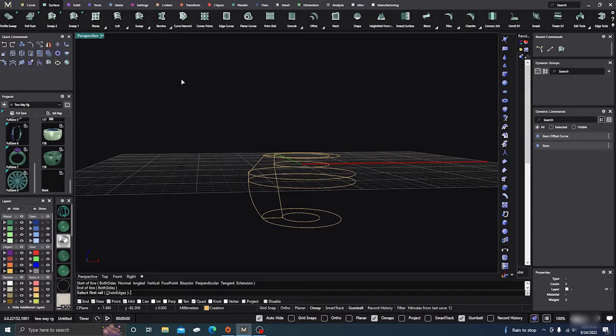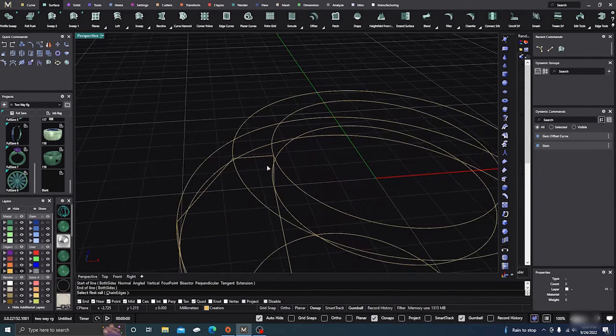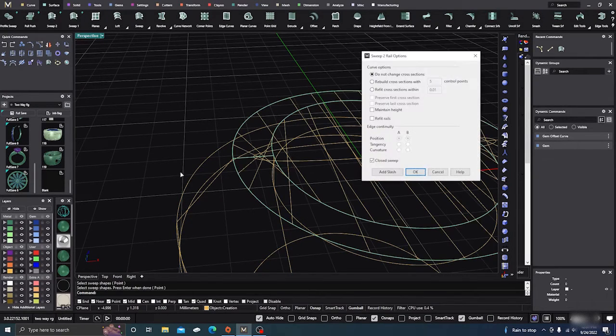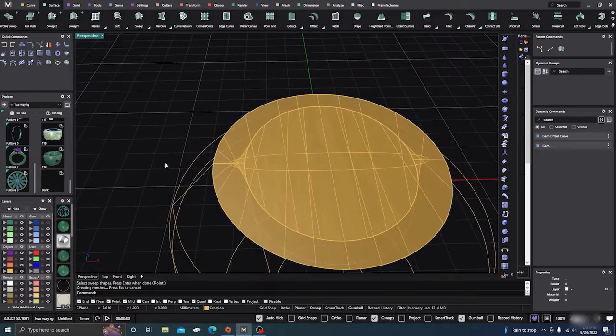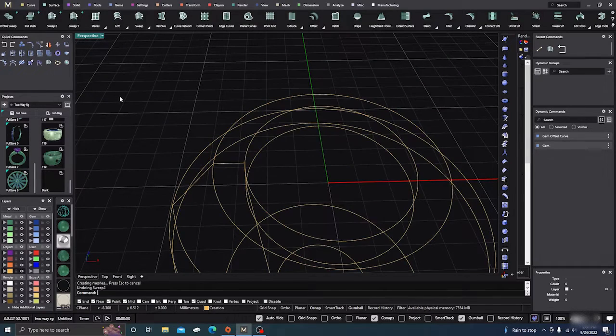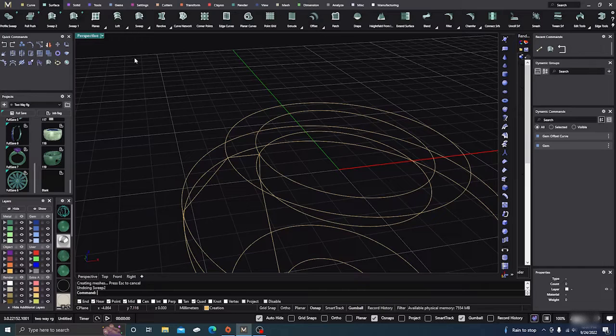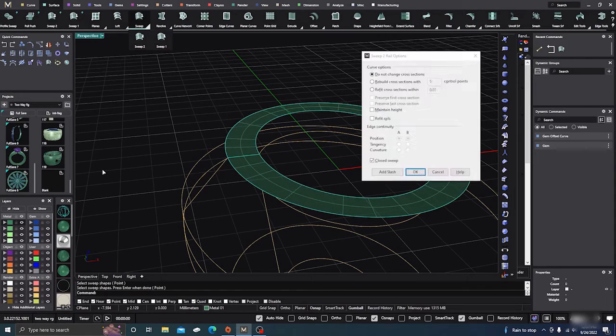So I'm going to do a profile 2, just a normal sweep, and then I'll take this rail, this rail, this rail, hit enter, and it closed everything off. Let's take a look at what happened there. Okay, that's definitely not what we want. I did something wrong. We'll go back to our sweep 2, first profile, second rail, third rail, change it to green and hit enter. There we go.